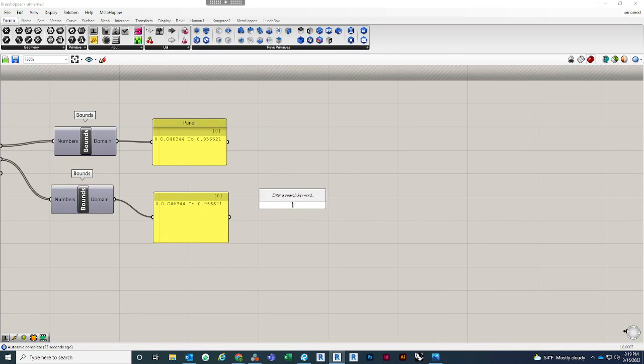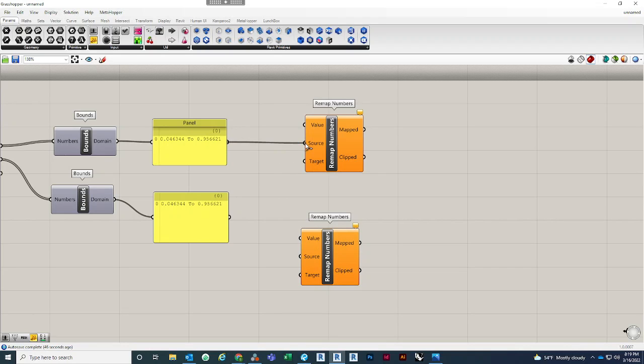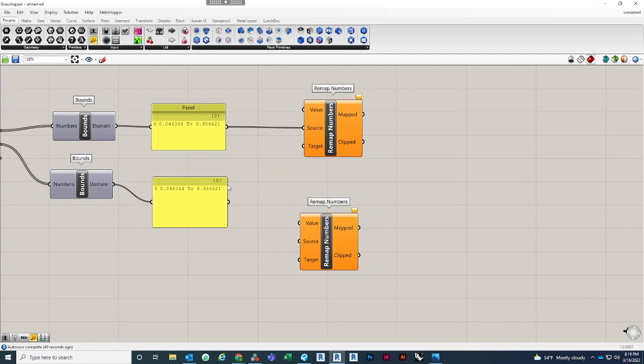And then we need to remap the numbers from 0 to 1. So we're going to copy and paste, we're going to create 2. All right, so we're going to take this range, the minimum and maximum, plug it into our source. Same thing here, plug it into our source.